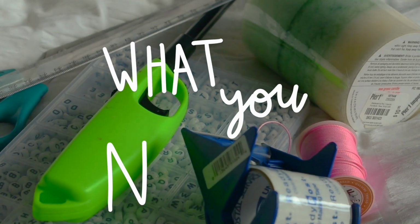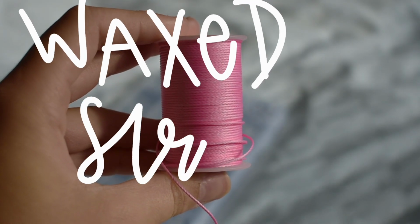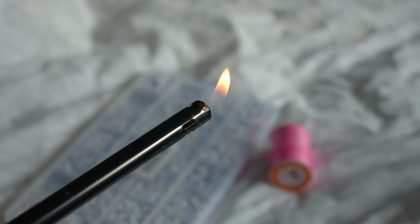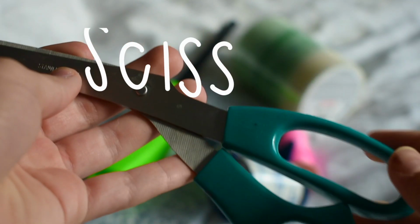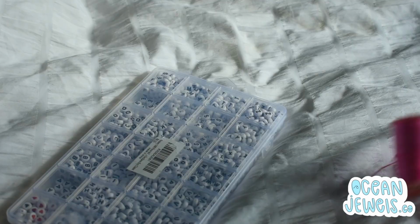Okay, here's everything you need to make this bracelet. First, you need letter beads or any type of bead you want to use. You need wax, string, or cord. You need a candle or anything with a flame. You need tape. And lastly, you need scissors and a ruler. You can get everything here from places like Amazon, Etsy, or Michaels.